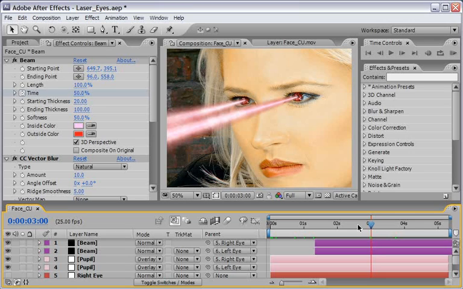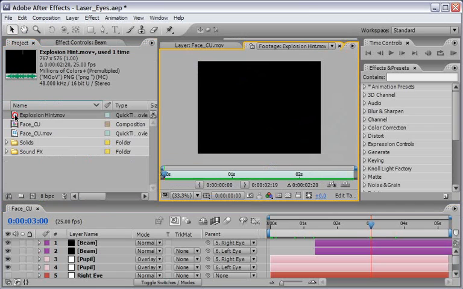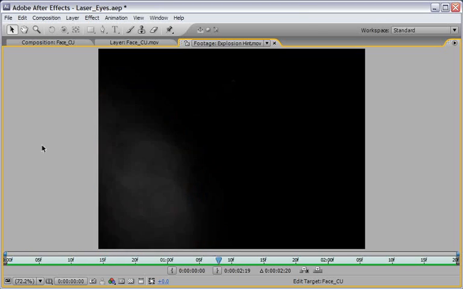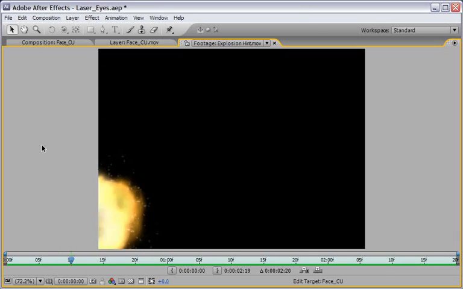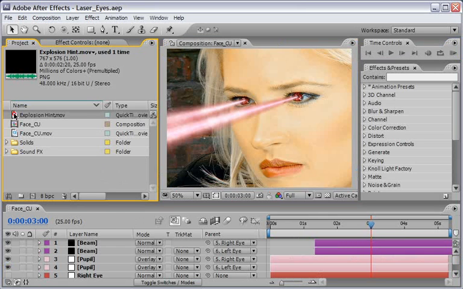I was only kidding. I think a better way is to use software like Particle Illusion or Trapcode Particular plugin or even Apple Motion and render out a nice explosion to use here. This is exactly what I did. By using Apple's Motion, I've created this explosion clip, which happens at the end of the frame, and now I can drag it to my timeline and sync it to my animation like so.